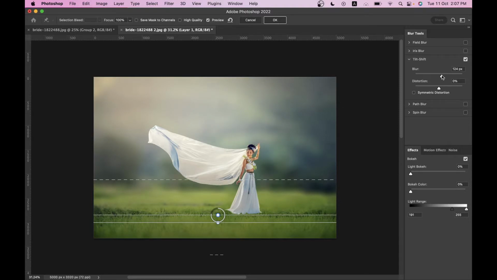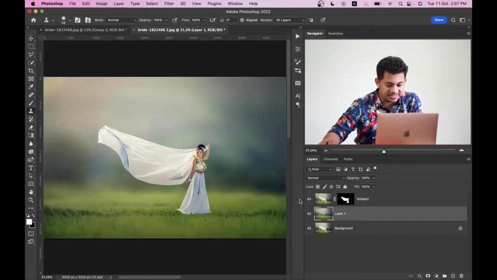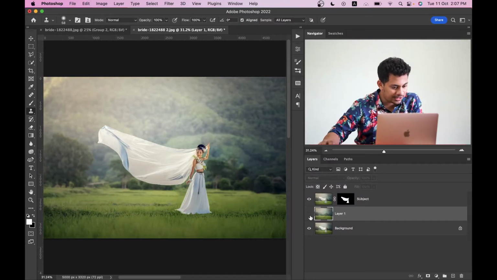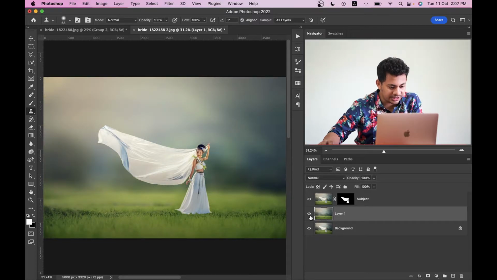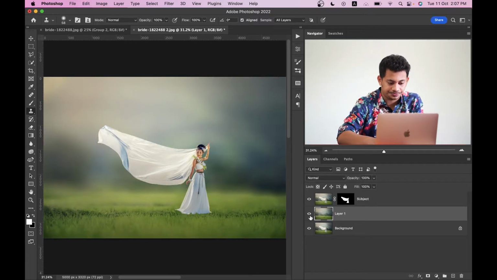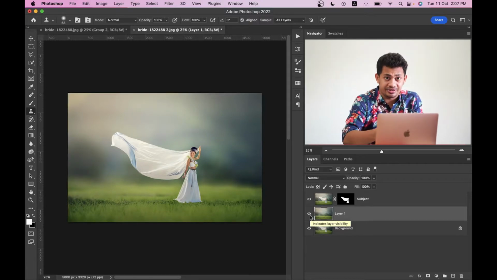If you think this is too much, just bring it down. I think this is fine, right? So press OK when you are done. It is done. Look at this, this was the before and this is after. It looks really good. Already gives you the dreamy kind of look.